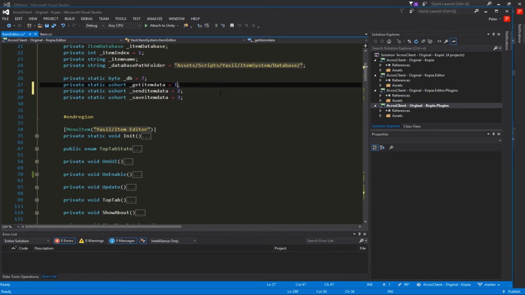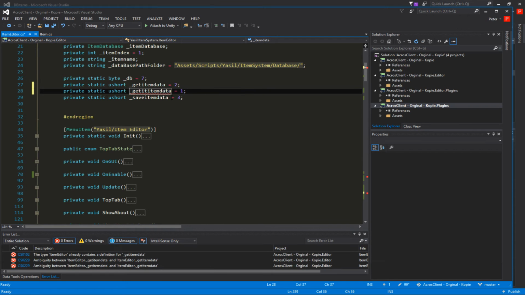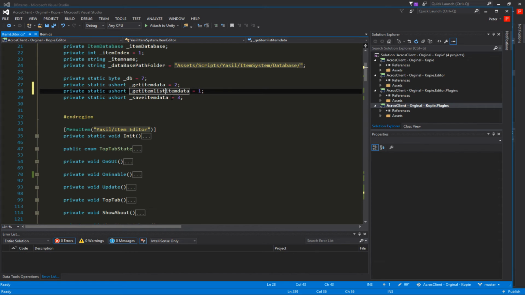The get item is number 2, and this is number 1. The send item, we don't need that, so we just change that to get item list. Then it makes that clearer.